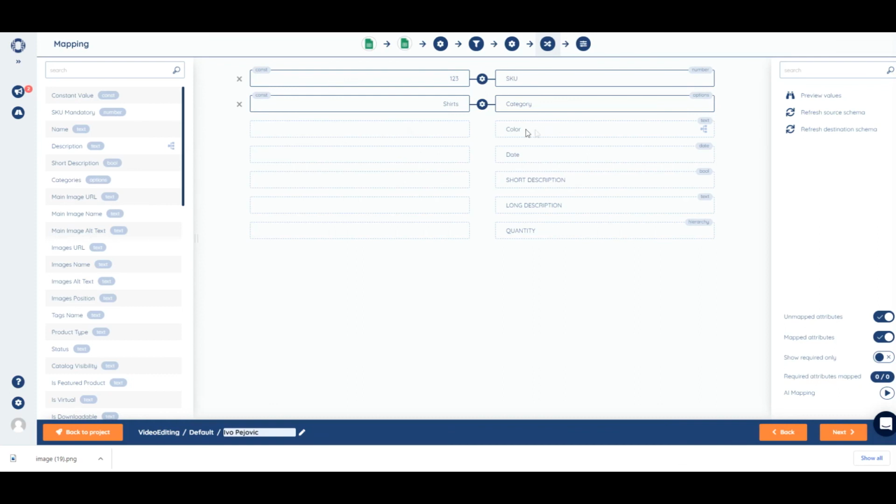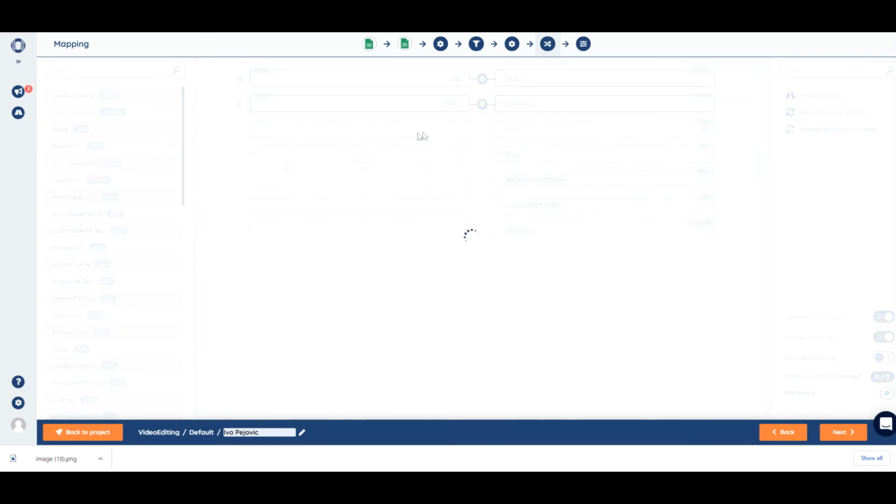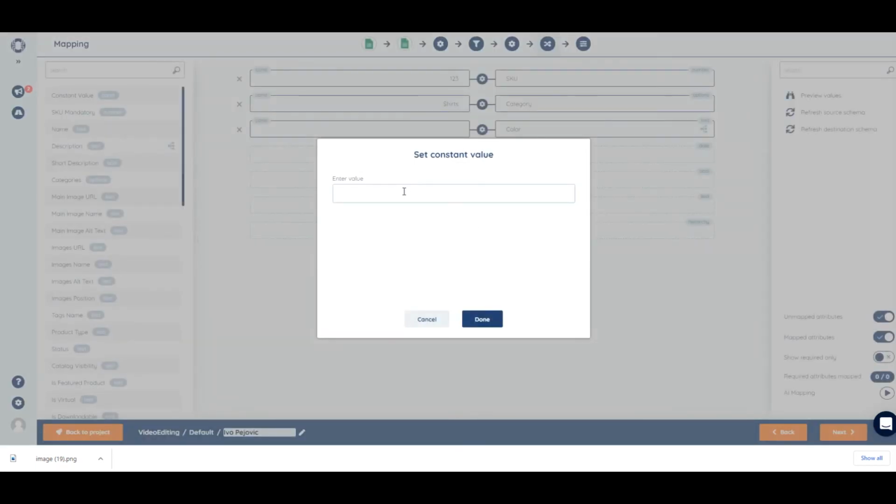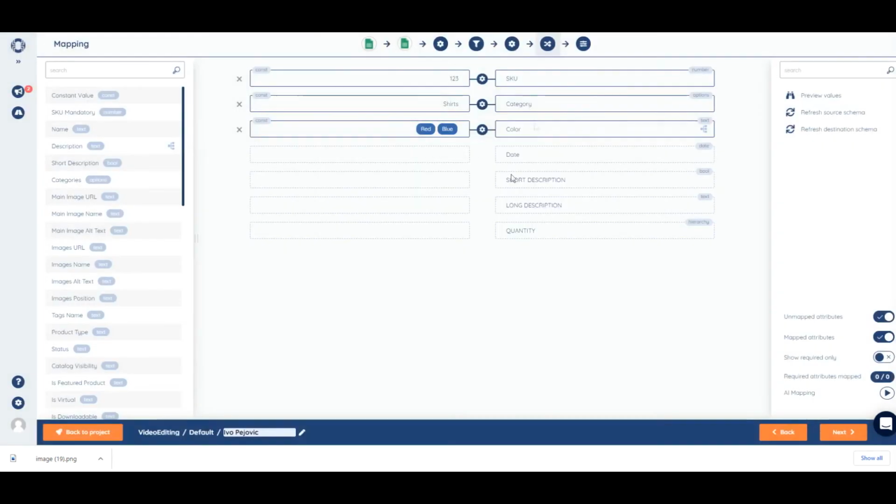It can be used with multiple values as well, if a field can accept multiple values. So for example, if we have many different colors, we can select a constant value of red and blue as well. That means that the value will always be red and blue in our target integration.